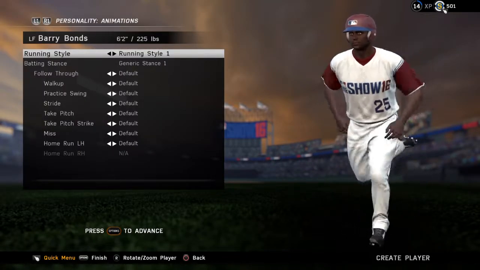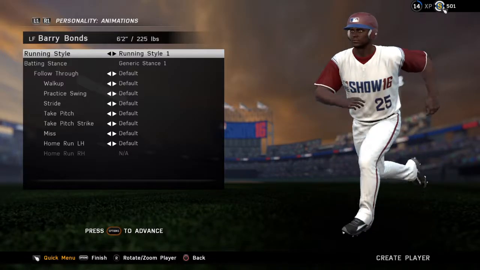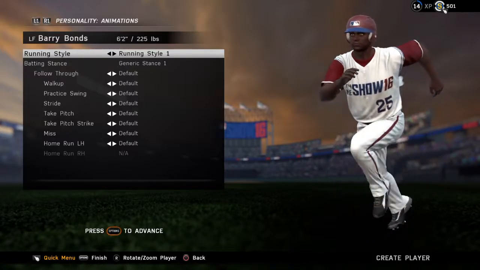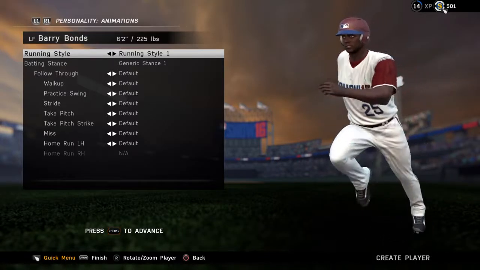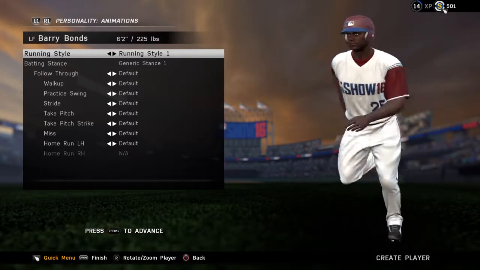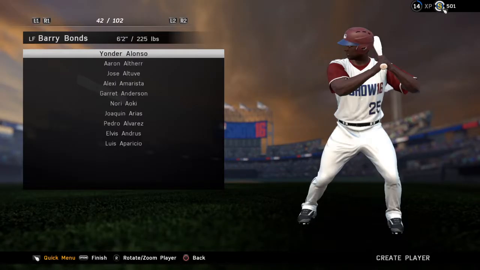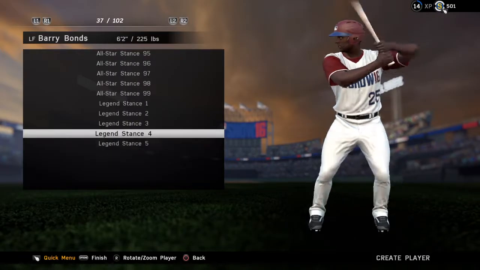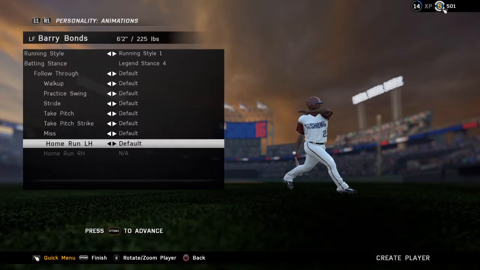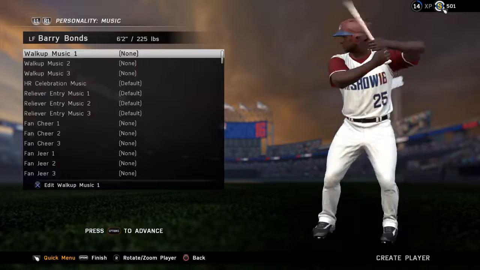Personality. Barry Bonds. Where is he? I'm using OperationSports.com for the batting stance. That's how I got the Derek Jeter. Legend 4, I think. And yep, stride, yep, that's probably right. That's probably right too. That's running style. No, just give him that, whatever.